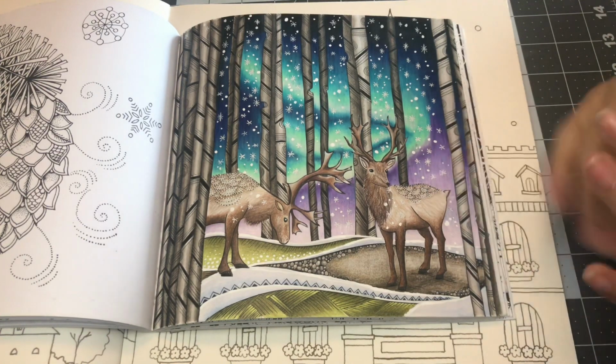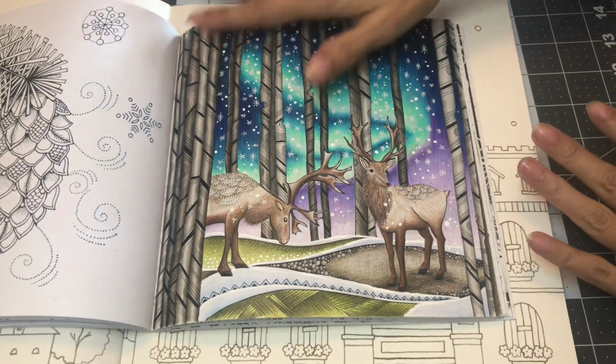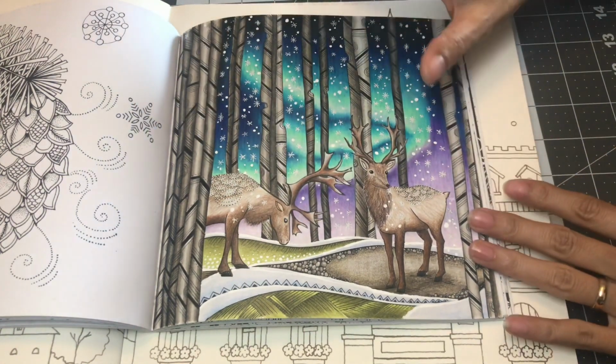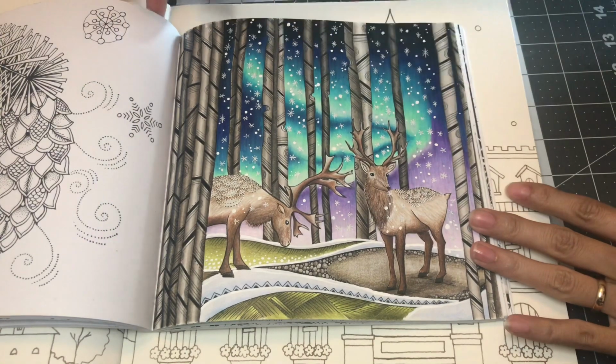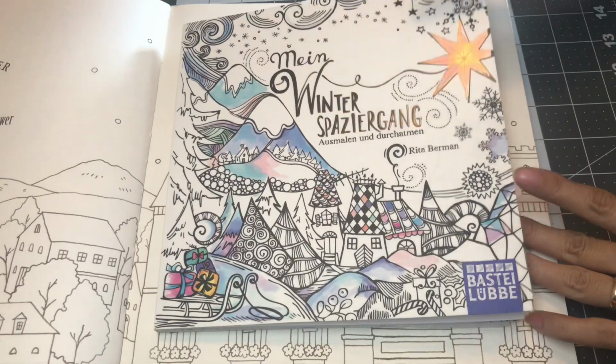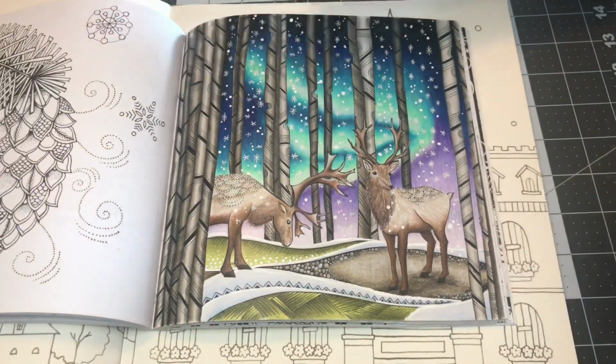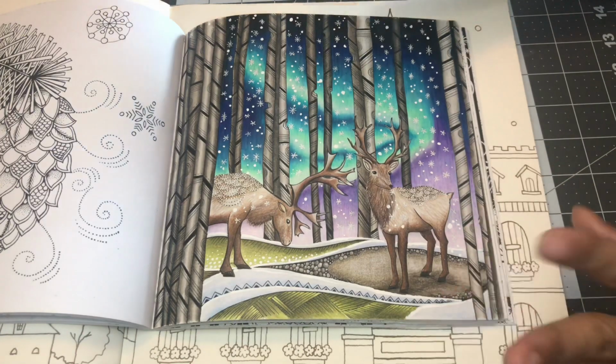In this video, I will be showing you how I created the Aurora Borealis on this Rita Berman's Mini Winter Spice Gang, which is the Winter Walk. This is one of Rita Berman's seasonal coloring books.